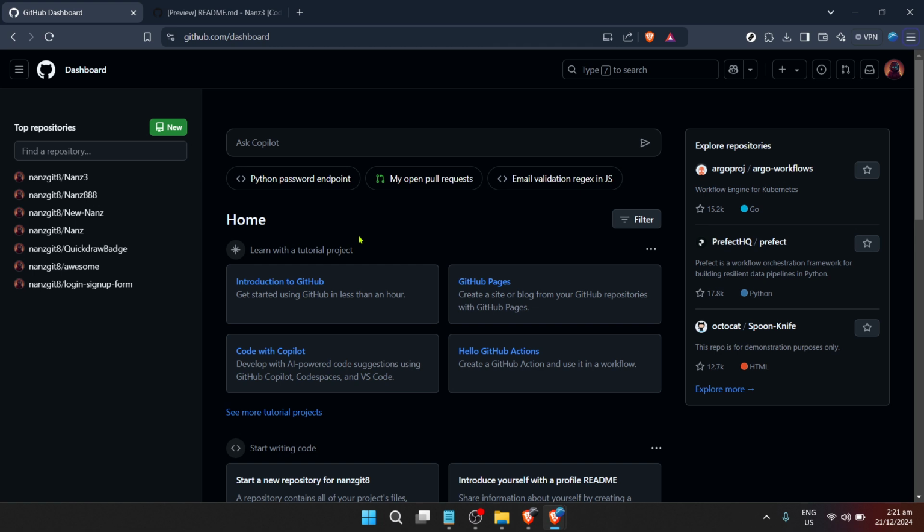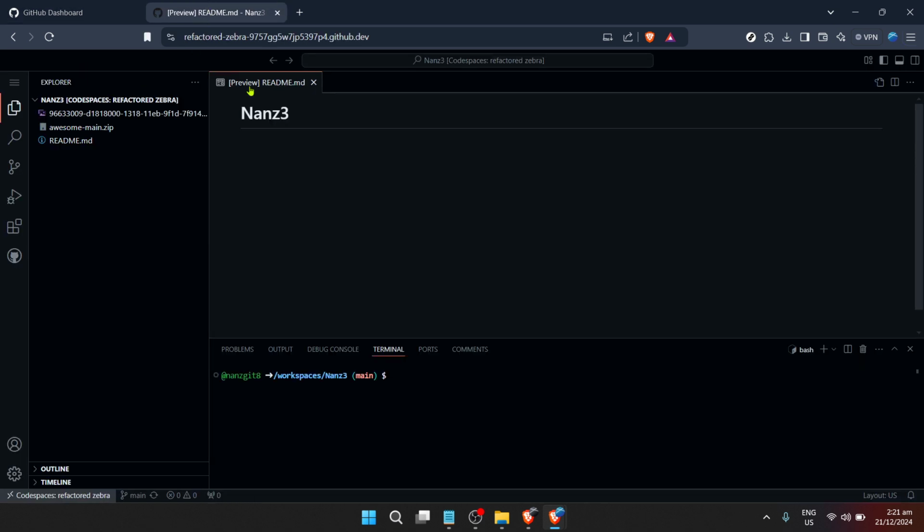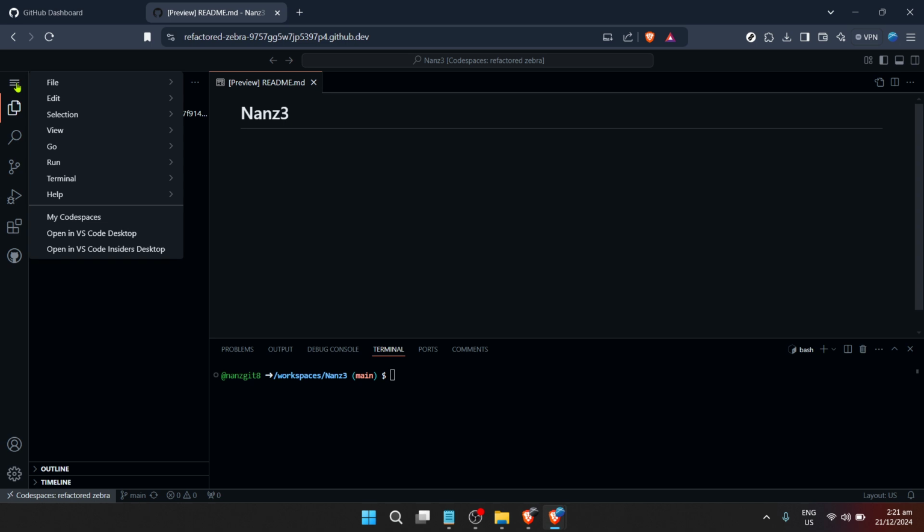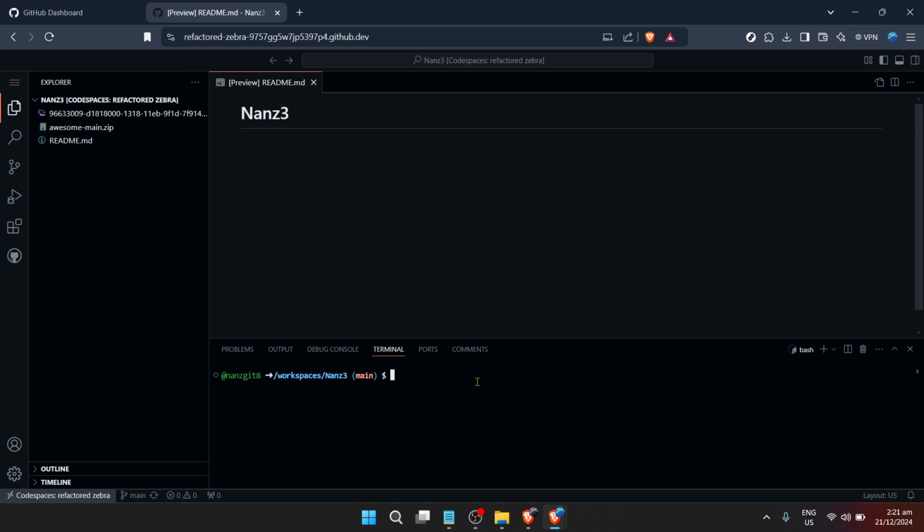Now let's dive into the steps to find out which version of the GitHub CLI you have installed on your system. The first thing you'll need to do is access your terminal or command prompt. This might sound a bit intimidating if you're not used to working in a text-only environment, but I promise it's simpler than it seems. On Windows, you can search for command prompt or PowerShell in the start menu. If you're using a Mac or a Linux-based system, you'll be looking for terminal.